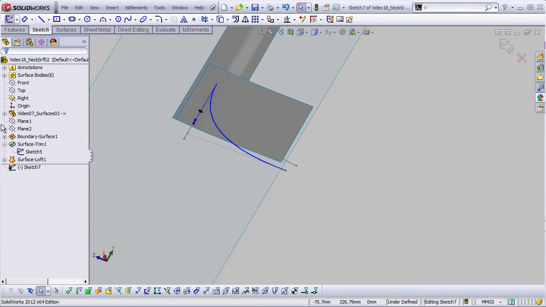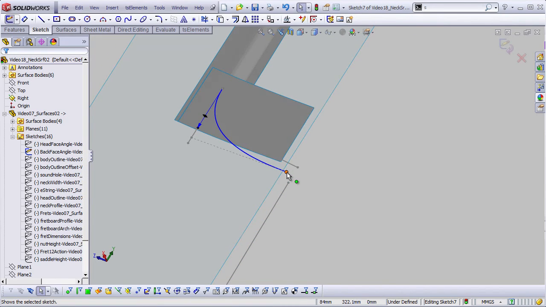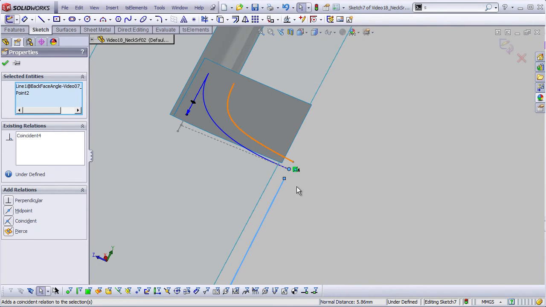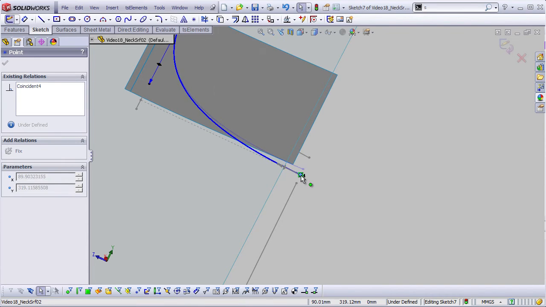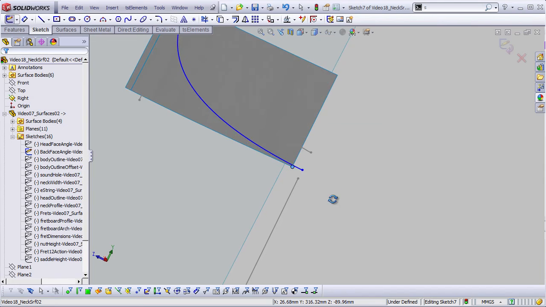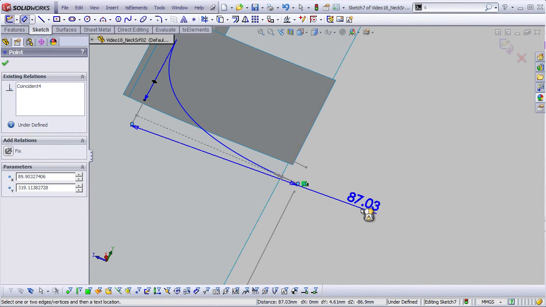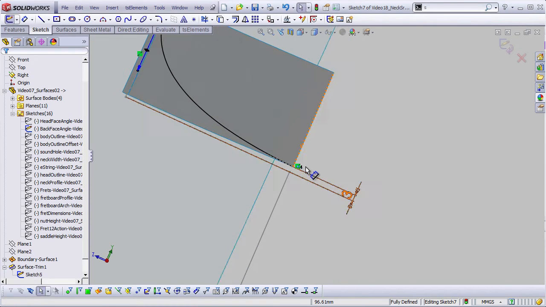And also, we're going to need that other sketch back. Let's find the one that defines the back of our body. There it is. Show that. So we need this to be collinear with that, or coincident anyway. Perfect. And then we want to define how far this is from this edge, basically. And this edge happens to be in the same place as this. So let's do a dimension from here to here. Say we want that to be 3 millimeters. We don't need much, just a little bit of something to hold on to.